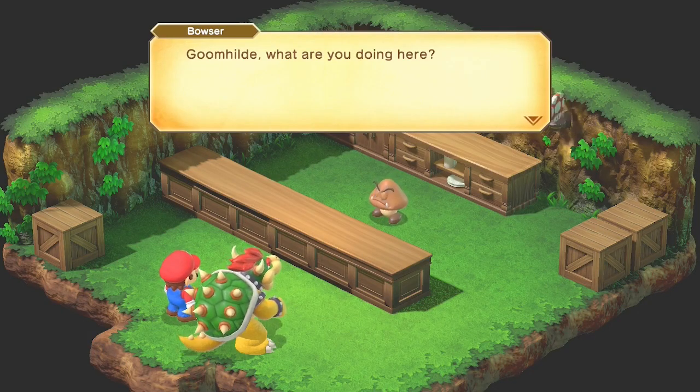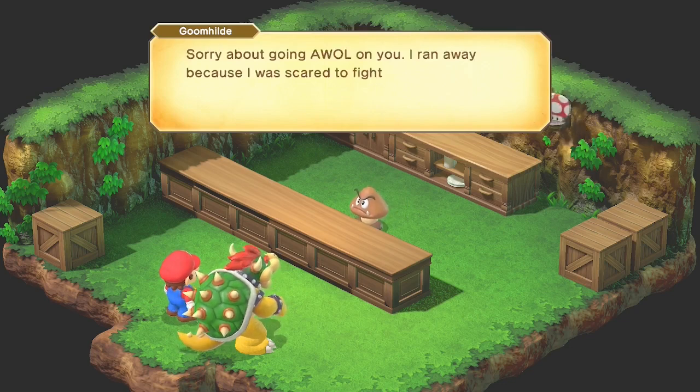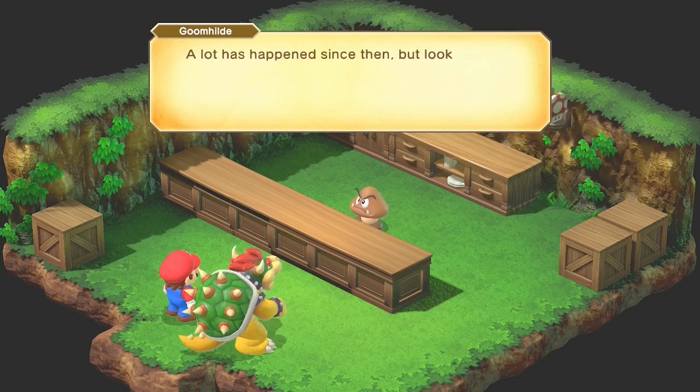Goomhilde? What are you doing here? Bowser, it's been ages, hasn't it? Sorry about going AWOL on you. I ran away because I was scared to fight Smithy. A lot has happened since then. But look how far I've come. I'm managing the store now.